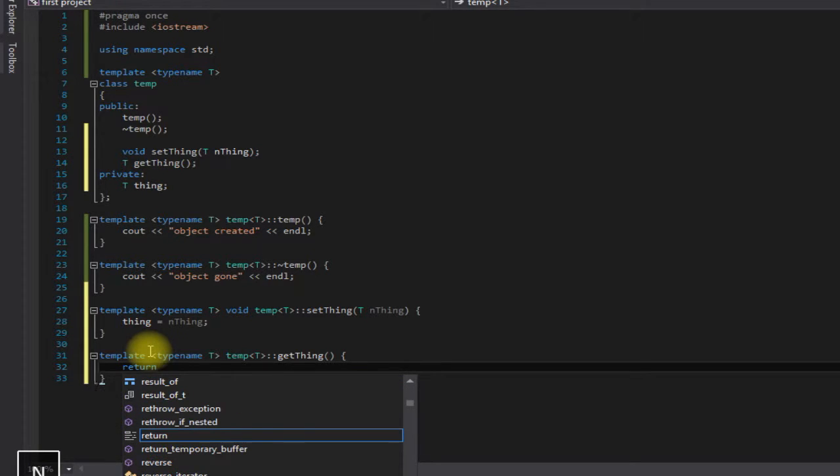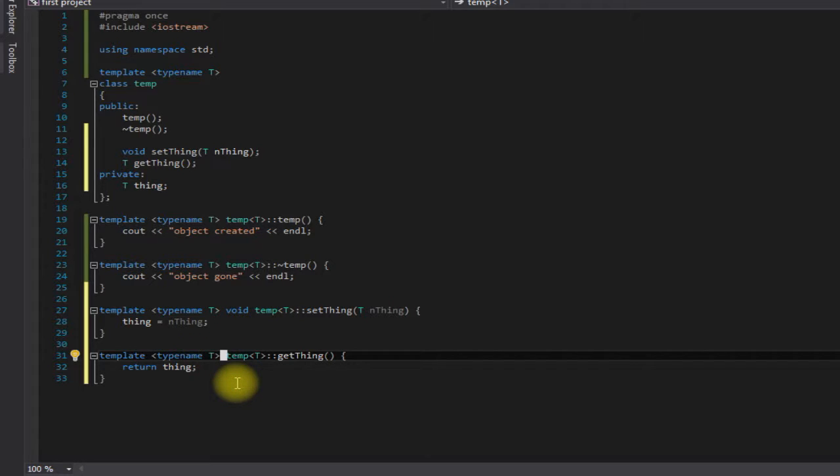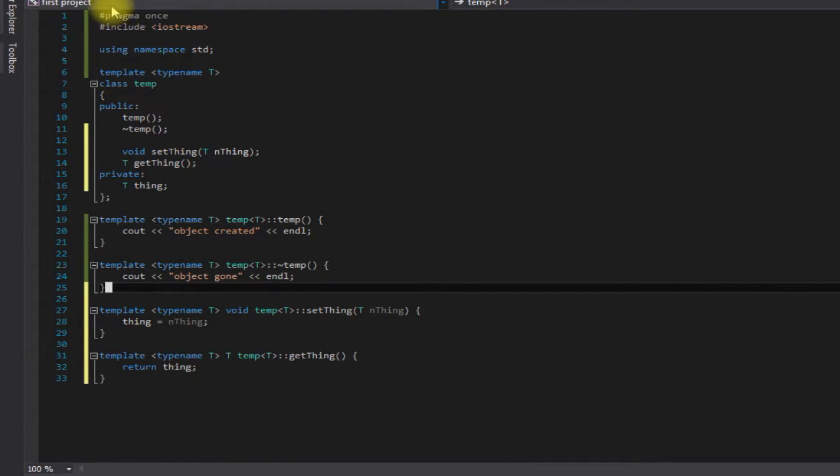Say return thing, and of course, can't forget your return type, which would be T. So let's save that.